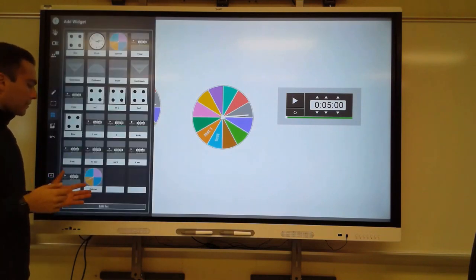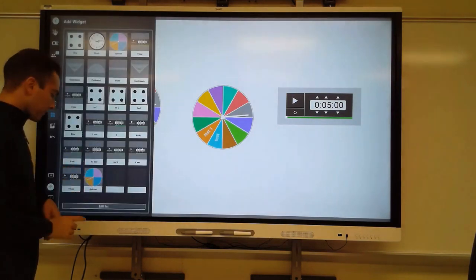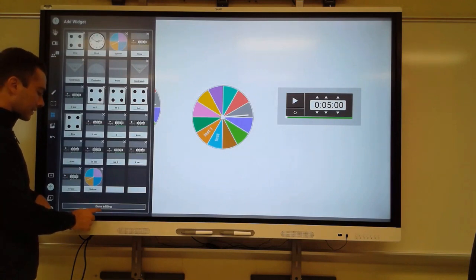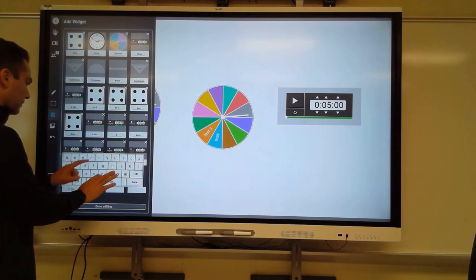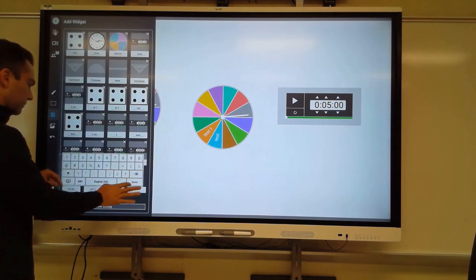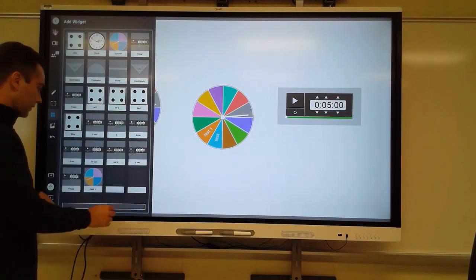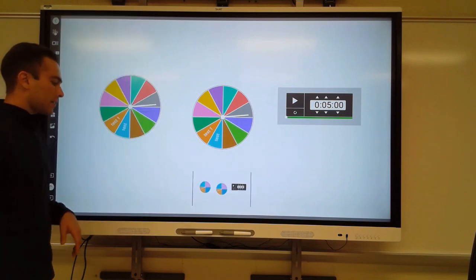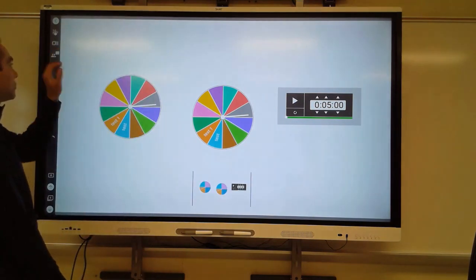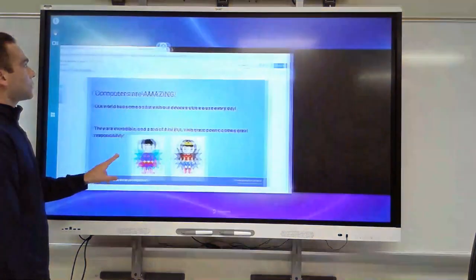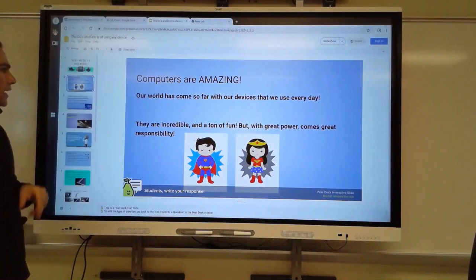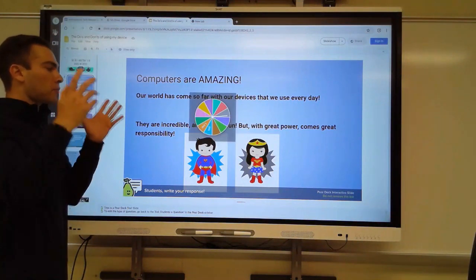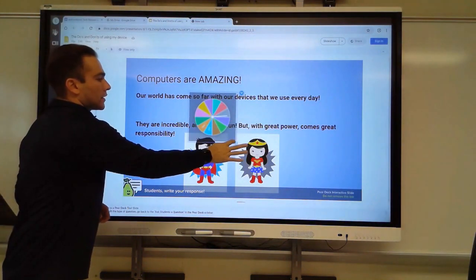Let's say I want to rename it though, because right now it's just titled spinner. All I have to do is press edit list and press on where it says spinner, and I can just write test 1. Done editing. Now test 1 spinner is set to go, and remember, I can do this from anywhere. So if I go into Google Chrome and I pull in test 1 spinner, it's going to pull up right on top of there, and it's good to go.